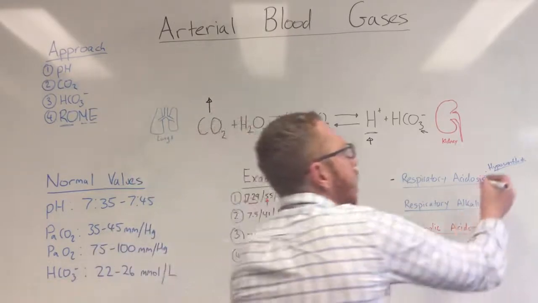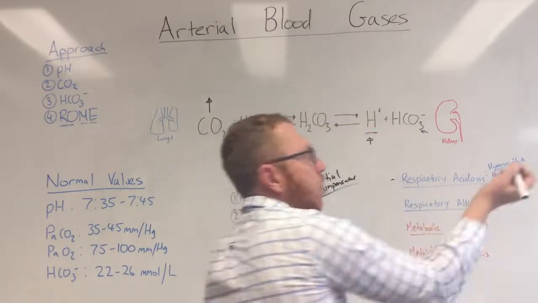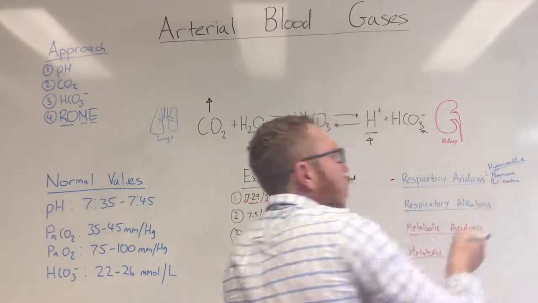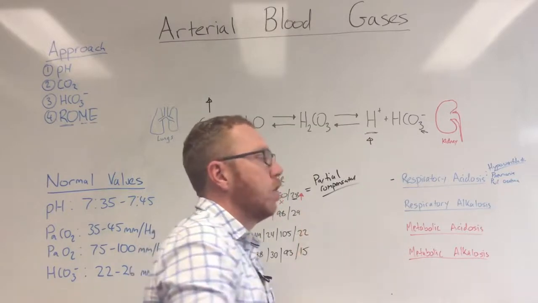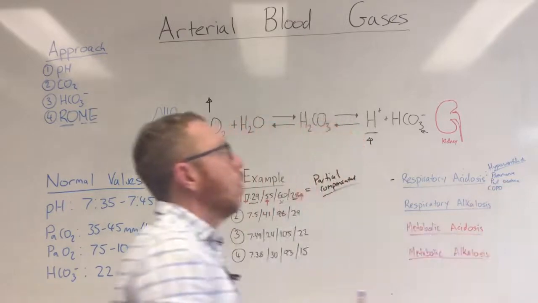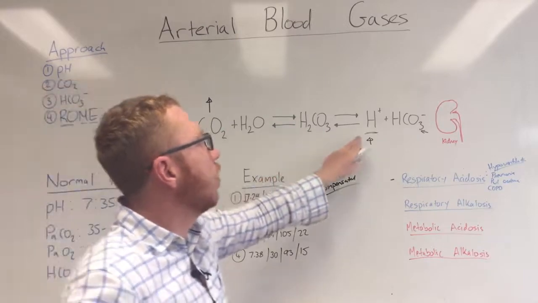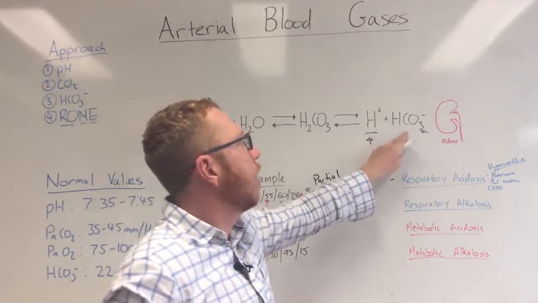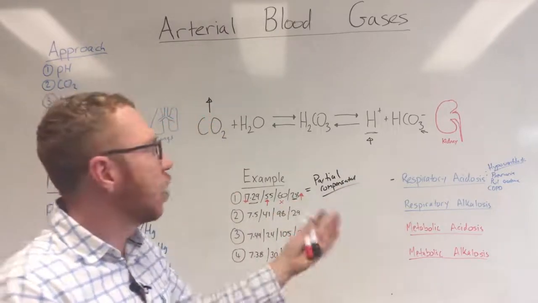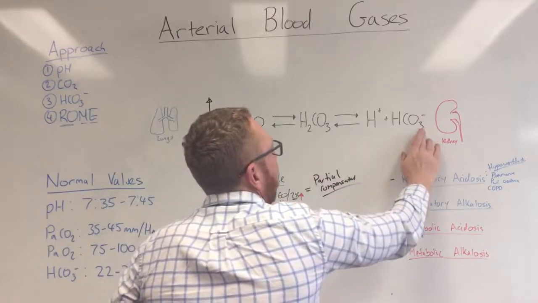So if you have things like pneumonia, which changes the gas exchange, or pulmonary edema, which would also change that, or if you have poor flowing, so you have trapping, which could be obstructive issues like COPD or asthma. All these things could cause CO2 to increase, which ultimately would cause hydrogen to increase. And if your kidneys can't buffer it, you would end up with an acidosis, which we've seen, but in this case it's partially compensated. The kidney's trying to do it. So that's the first one done. Let's move to the next one.